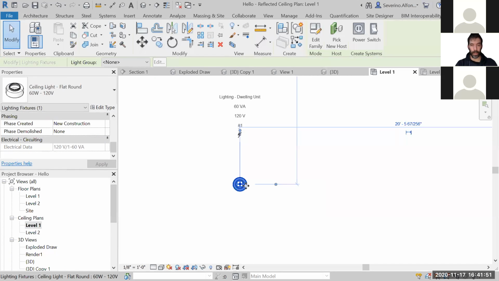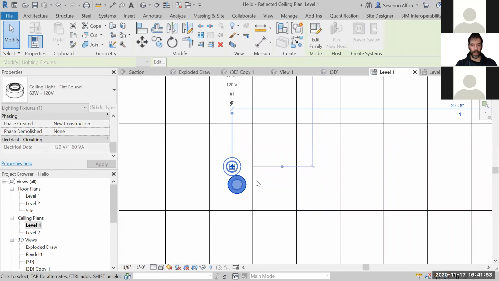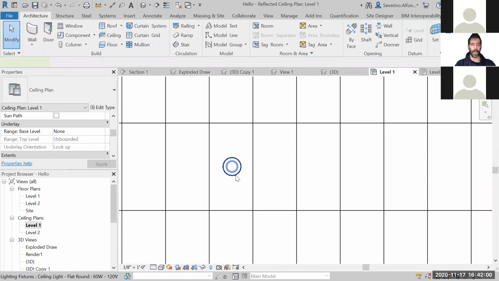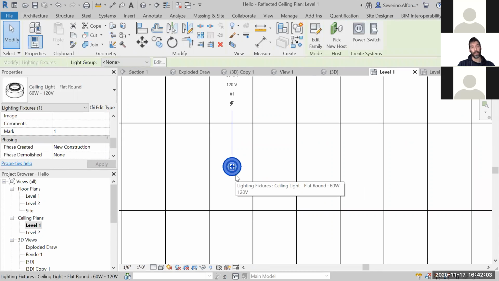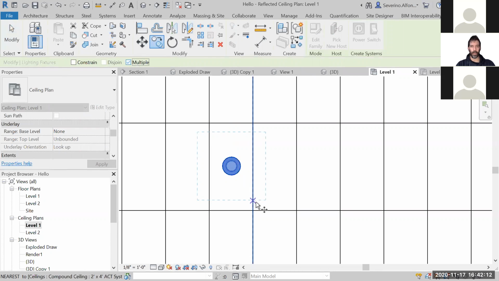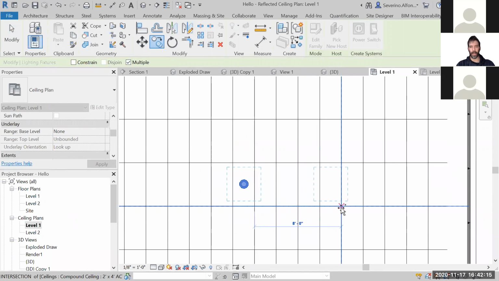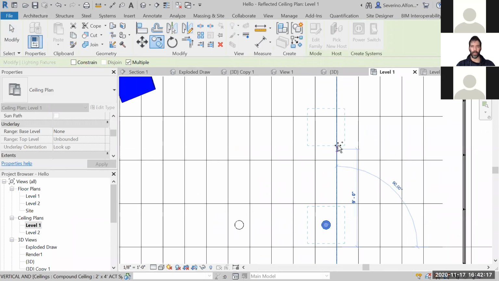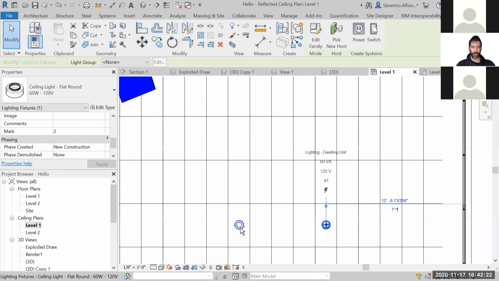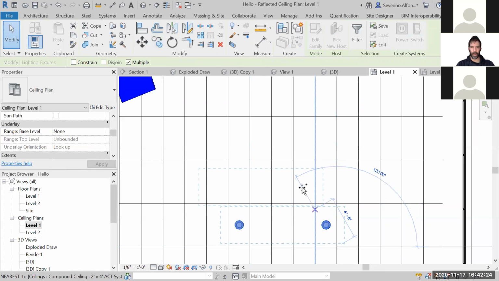And now you can just select the lights. By the way, the ceiling that I placed here is a compound ceiling, which means it's made of different components. If you're going to place lights in your studio on a compound ceiling, you really want to make sure they're properly placed in the center. Then you can start copying, using multiple options, depending on the lighting: every other, every two, every four, and try to make a nice, elegant repetition pattern.